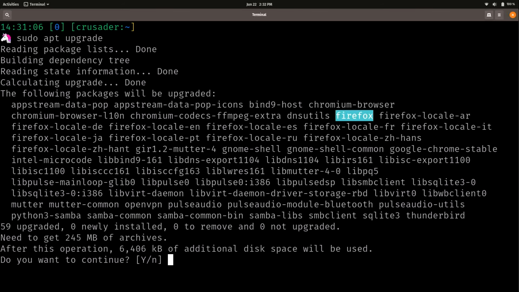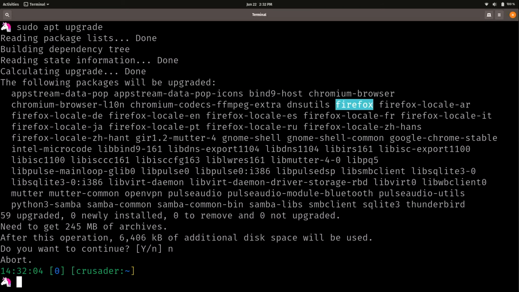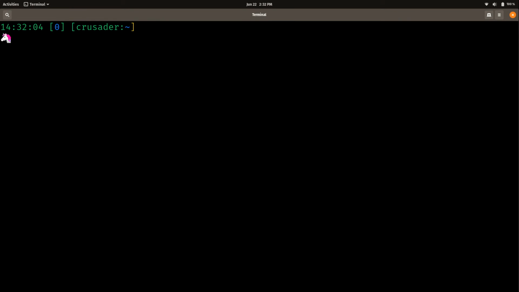But I'm going to say no for now and not update packages and clear the screen because I want to give you guys another command. The one we just ran was this one, sudo apt upgrade, but there's also dist upgrade. So what's the difference? PopOS, which is the distribution I'm on, I think has some customization here, so it might not look exactly the same for you. But essentially what upgrade will do is it'll update any packages on your system that don't require something to be removed or something else installed as a prerequisite. It only does a one for one.